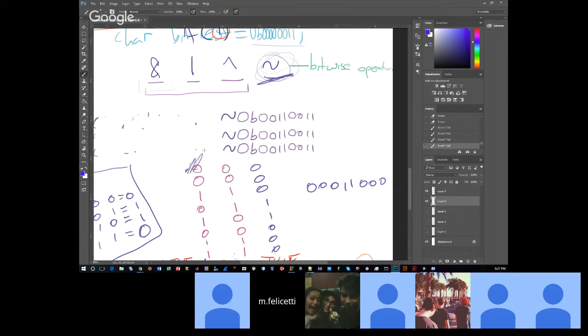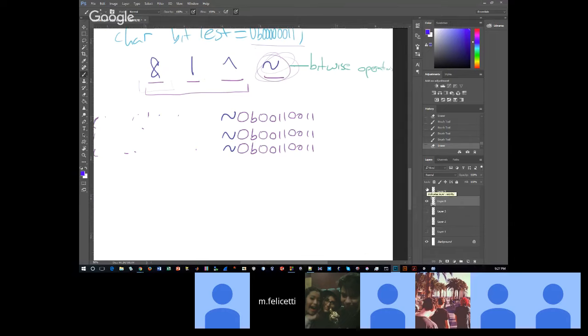In this case, we're looking at a char, but I'll show you what I mean in a second. All NOT will do is, if we've got a 0, it will replace it with a 1. If there's a 1, it will replace it with a 0.